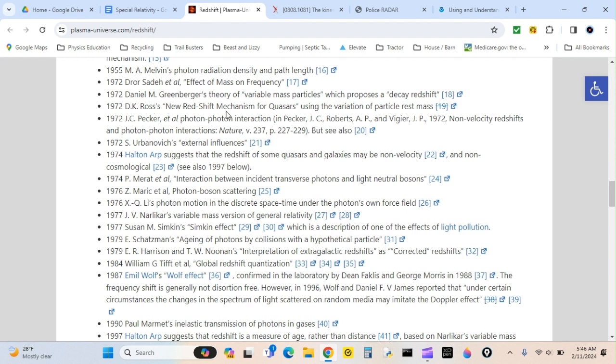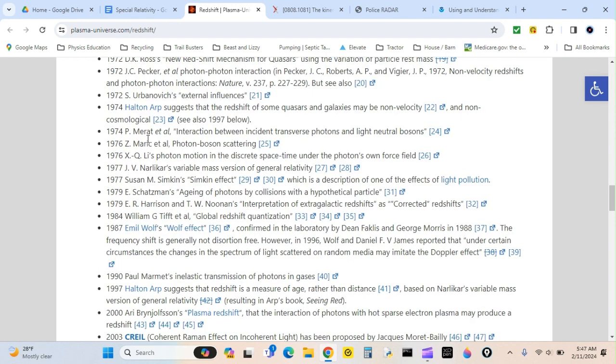Then here's another one in 72. Now here's another one in 72. So people are really fighting with this. Now remember, this actually helps people understand the expansion of the universe, and it depends on which theory you have as to how big the universe is. So you can see that science doesn't really know what they're doing all the time. They have all these different ideas.